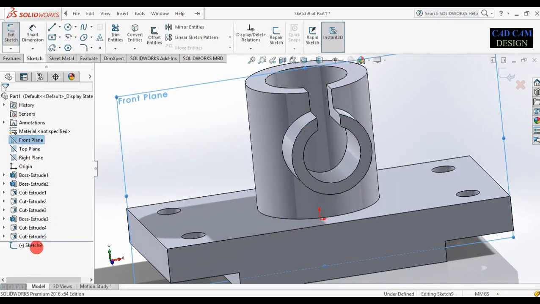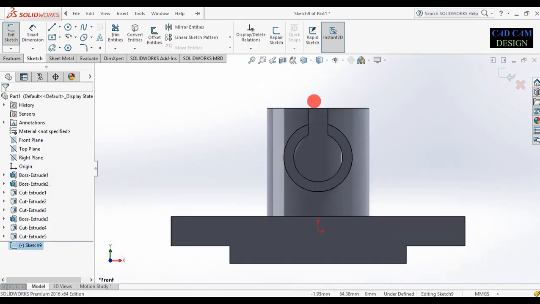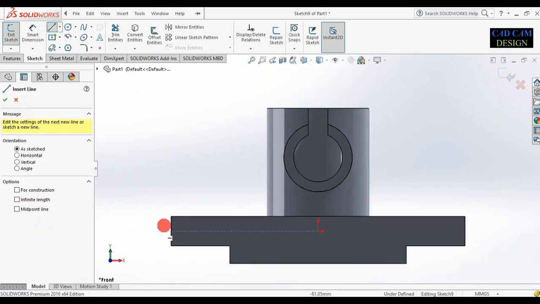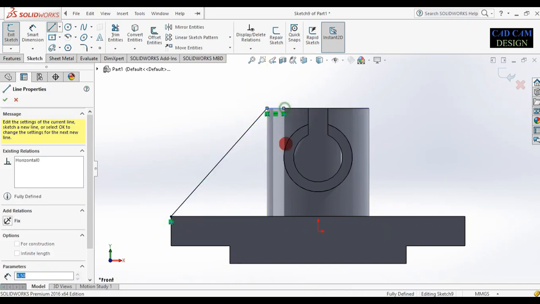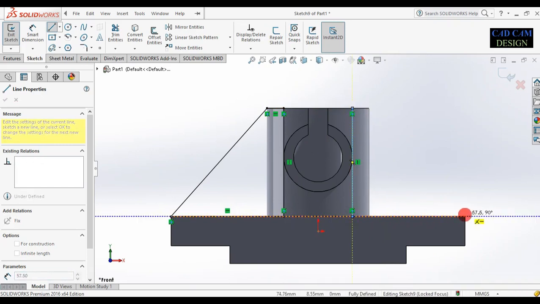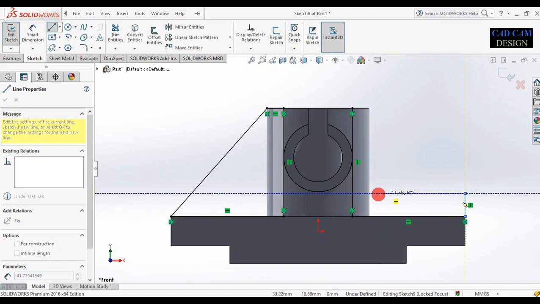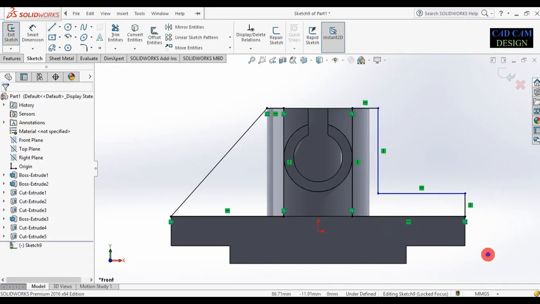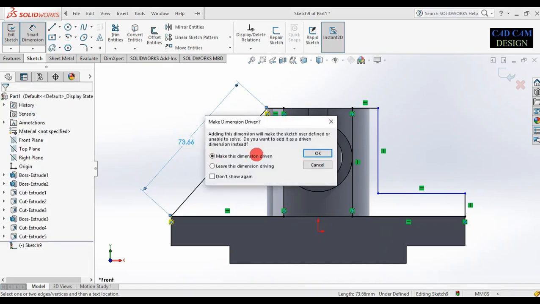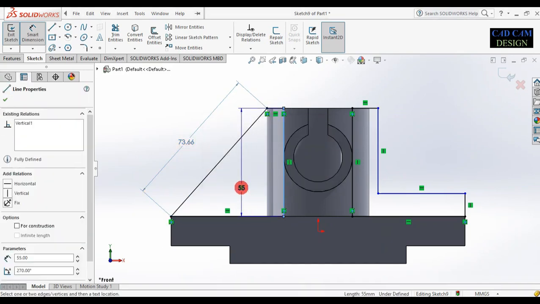Now first go to the front plane, sketch, and this sketch will be normal. Now draw a sketch on this front plane like this. Now done. Now simply define this dimension.